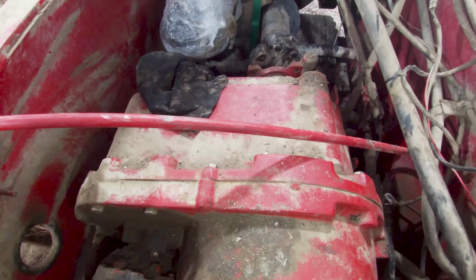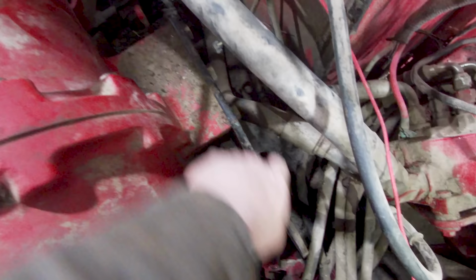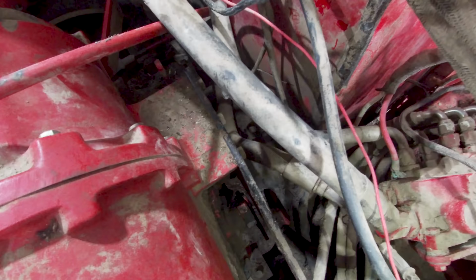Okay, so most everything is unhooked. We get the pump off there, wrapped up. But on this side, I was hoping just to take these bolts out and leave this bracket here, because that would have made life simple. But I'll show you underneath, there's one shifter that just won't clear. So you see right there, so I could take this shifter off, then you take this collar out, then you push that rod inside. That's how this transmission has to come apart.